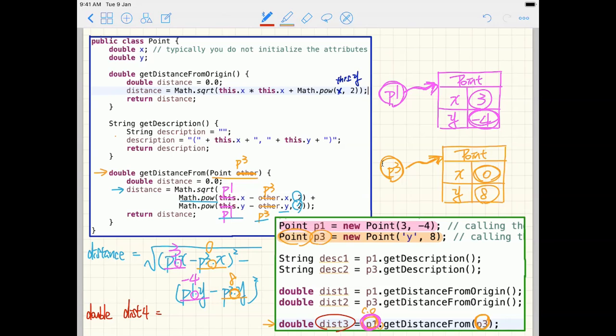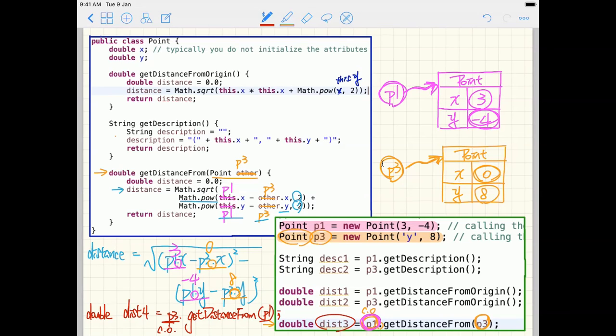So rather than p1 being the context object, I would say p3 dot as the context object, p3.getDistanceFrom, and then I'm going to pass p1 instead. You can see now the context object will be p3 and the input object will be p1.